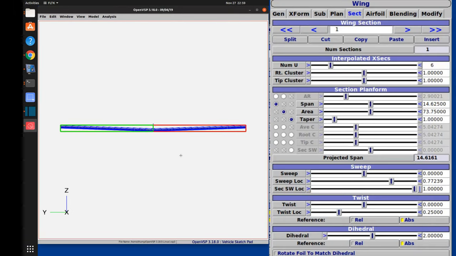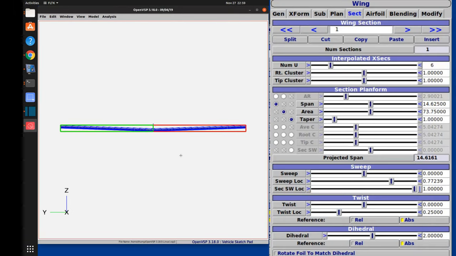The offset has to do with how far up or down, in this case, it'd be in or out of the screen, this tip is. Basically, something like adding camber. Well, you know what? I'll just go ahead and show that to you. Let's do a front view. Let's pan over to that tip. So you can see the tip here. Let's play with that offset so you can see what it does. I'll come in just a little more. There we go.